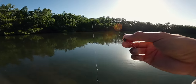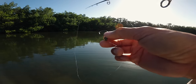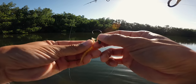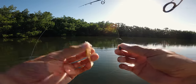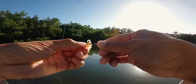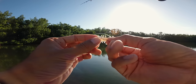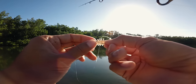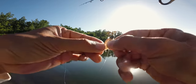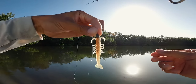It felt like it was a decent fish. I wasn't sure if it was a snook or a big sheep's head because it was right up against the mangroves. These sheep's head do hang around the mangroves munching on the barnacles growing on the roots. Let's rig it up — go in and out, push it all the way through to the jig head, just like that. Turn it, line it up, get an idea of where that hook is going to come out, and then just push that point through. There you have it — pretty straight.